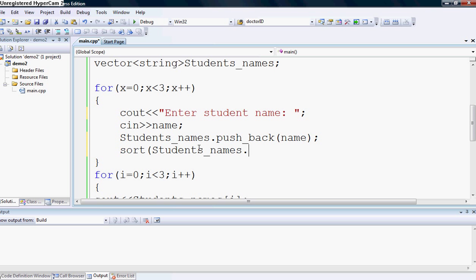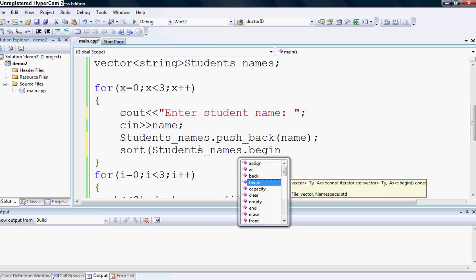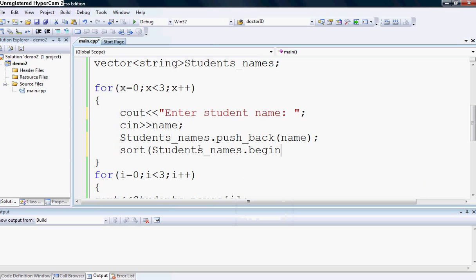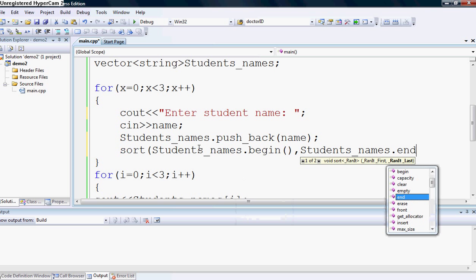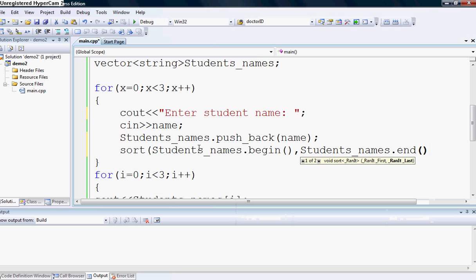And we want to sort from the beginning, meaning alphabetical order A through Z. So we're going to do students names dot begin, comma, students names dot end. And dot begin and end are also function calls with no arguments. Okay.